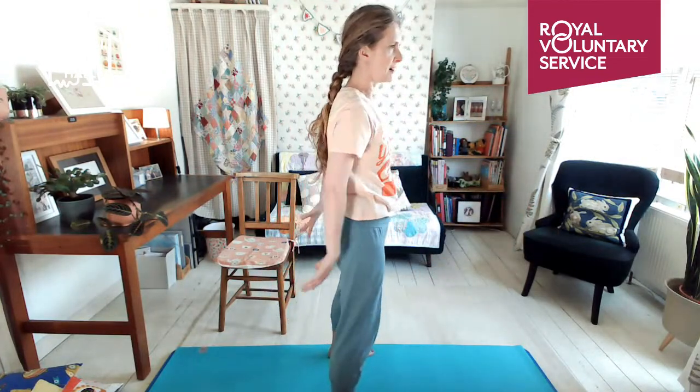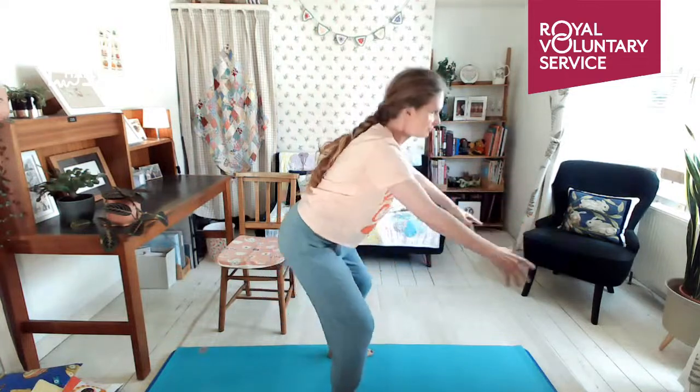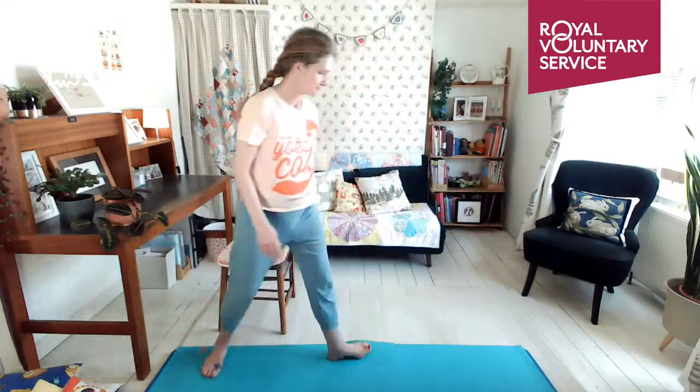So you'll feel your weight go backwards and your arms and your head goes forwards. If you're sitting, we're going to hinge forwards. So take your legs wider. You can put your hands on your legs. I like to turn my hands this way in so my elbows can bend and hinge forwards. And sit up, hinge forwards and sit up.